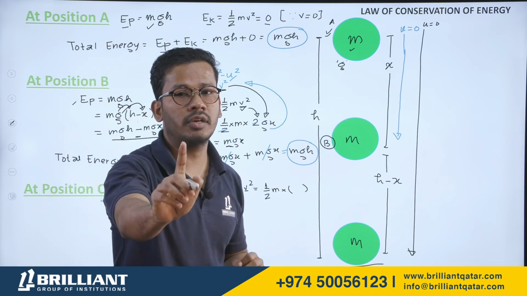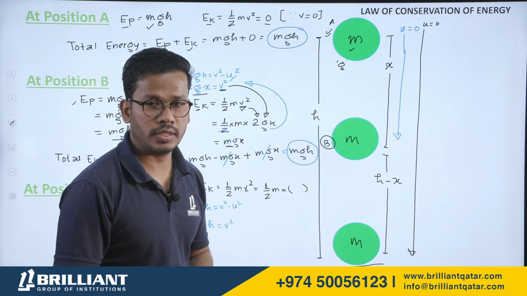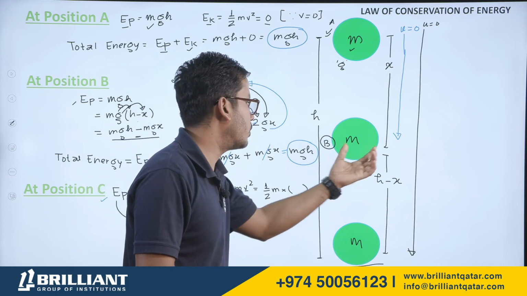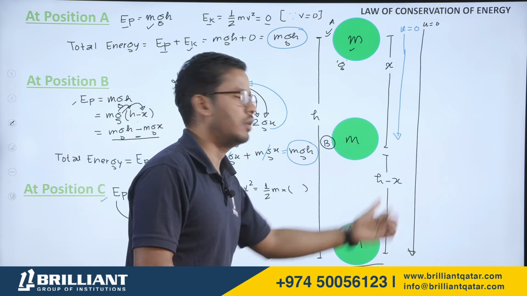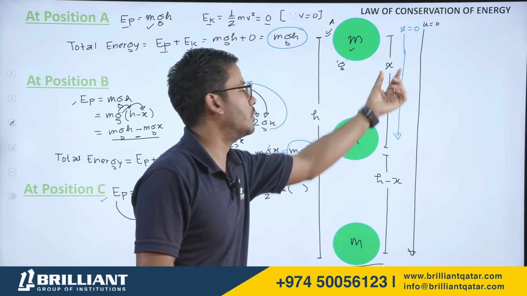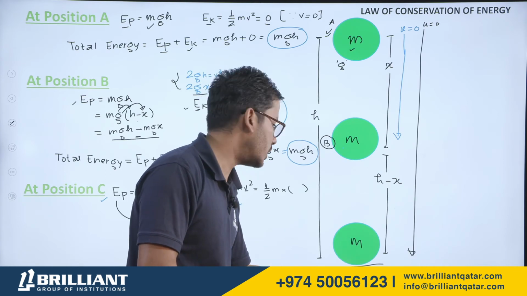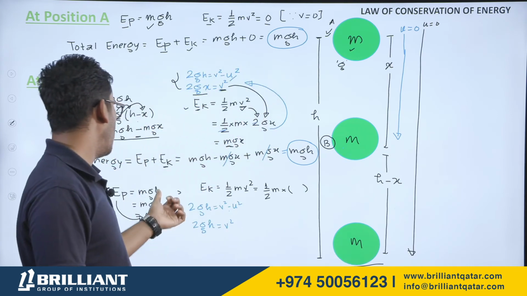And I will give you a trick of it. Whenever you calculate for the potential, take the height from downside to upside. For this point, you took this one to this one. Whenever you do for kinetic, for this point, upside to downside. There you go. A trick. For this point, what is the height for potential? Down to up. So 0.